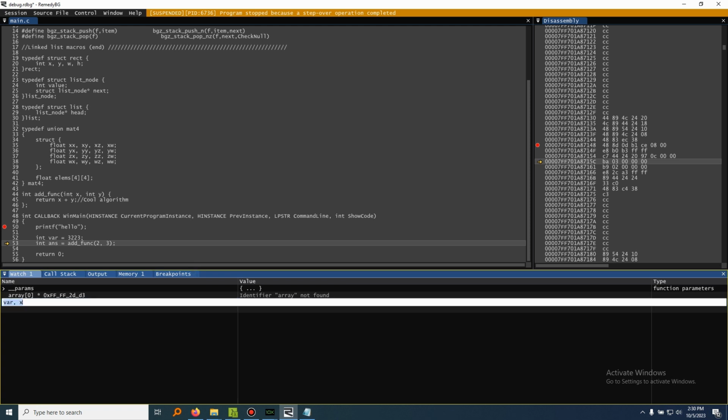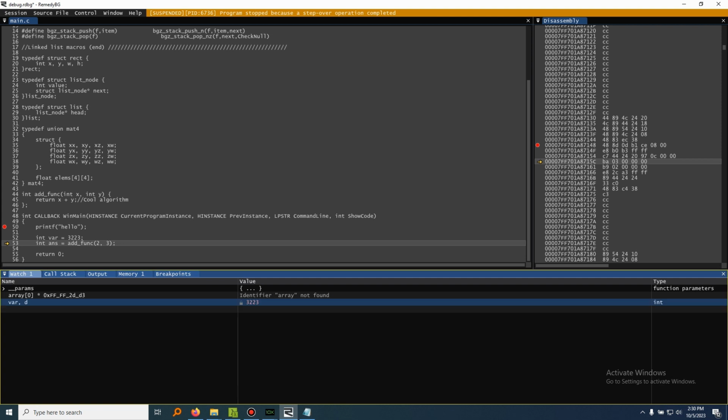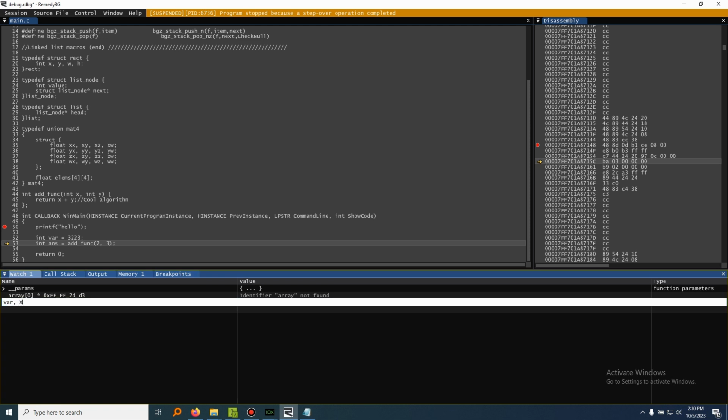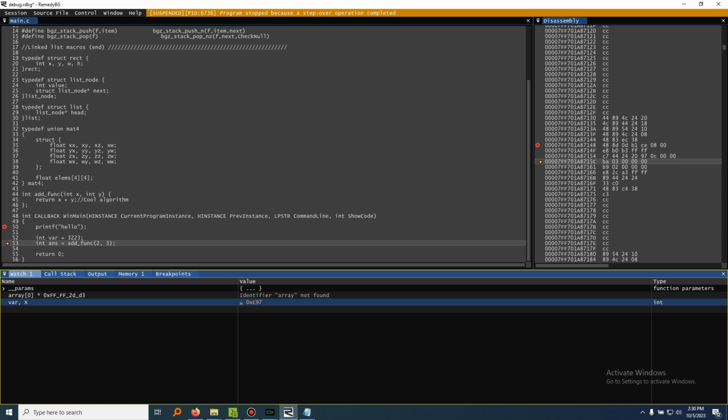Now by default, Remedy lists things as the decimal value, so if you want to specify it explicitly, you would put the D here. And then that's how you can see the decimal value. Now you can also do something like a capital X to have capital hexadecimal, and things like that. There's one other one that's more Windows specific I won't worry about.